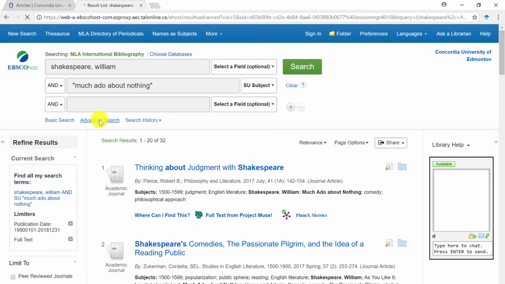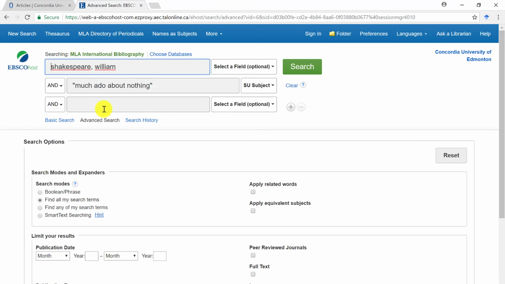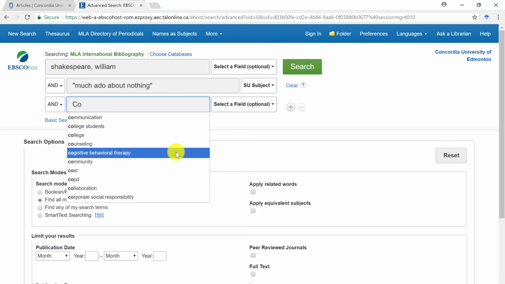And we're going to do a slightly different search. Let's say that we have a few key terms that we want to use. And maybe on the topic sheet from your instructor for your essay, you notice some of these terms. Well, you probably want to put them in. Maybe you're writing an essay about comedy. Okay, so there we go.